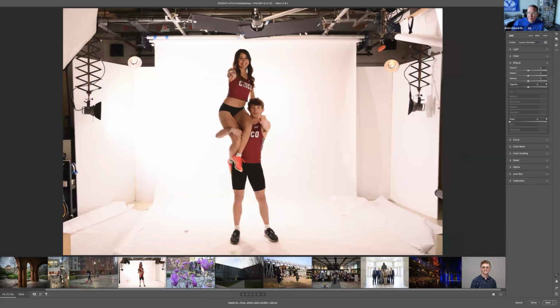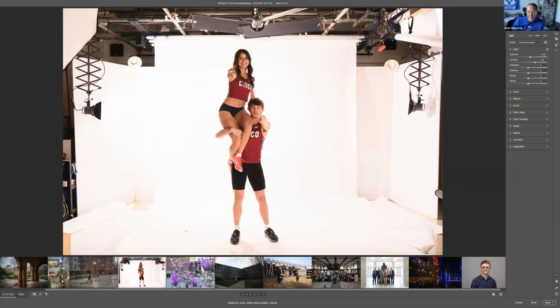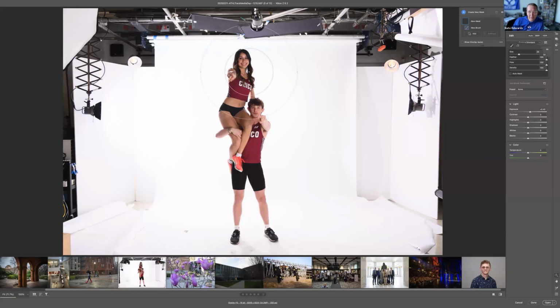But like what they're talking about, I'm just going to do basic toning and then we'll get into the subject select or the people select. So I'm going to add contrast, bring my exposure up a little bit, highlights down. Color, I'm going to bring that down a little bit, just to brighten her up a little more up there so they're more even.